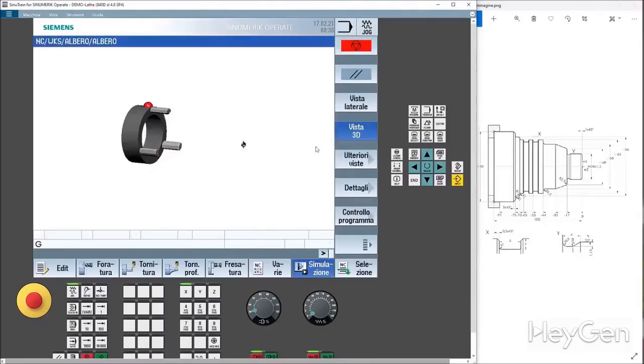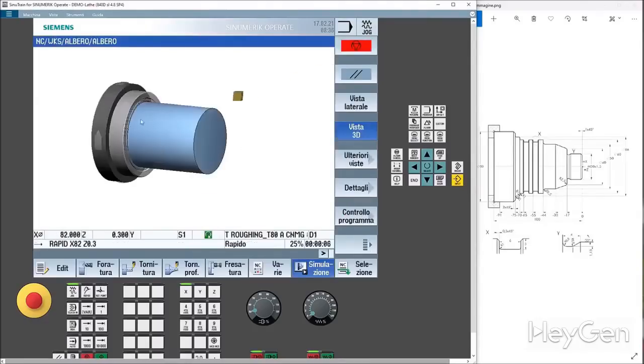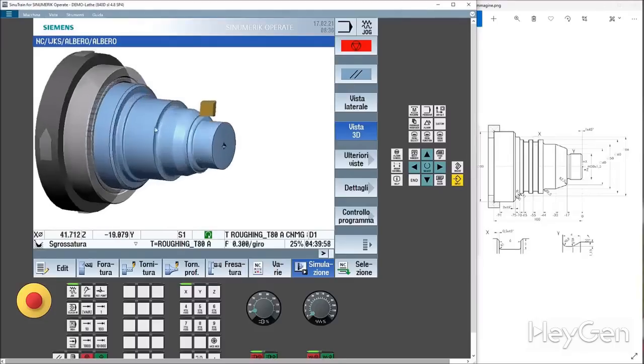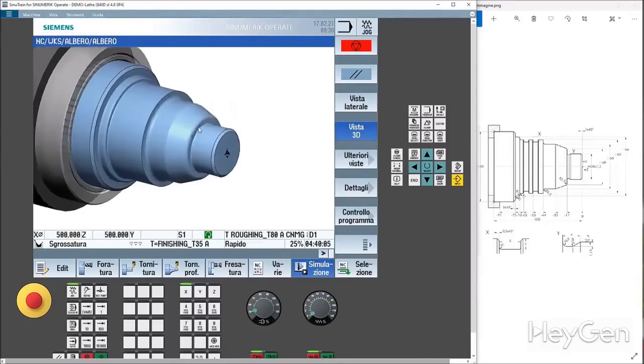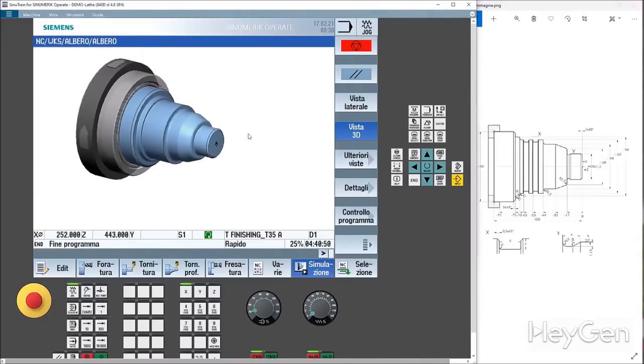It's a German tool, so it requires certain adjustments, the correct sense of rotation. We've done the chamfering, and now the roughing tool is coming in, and you can see that it's roughing out its nice profile. We can move on, and now the finishing tool is coming in. Perfect, we've done everything we wanted to do so far. Now we need to think about the discharge, so let's go back to our program.